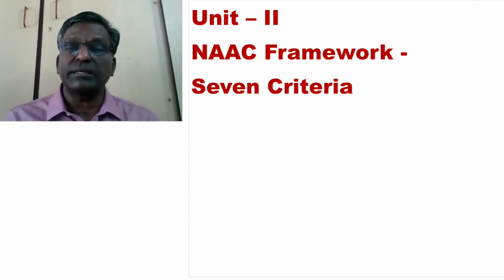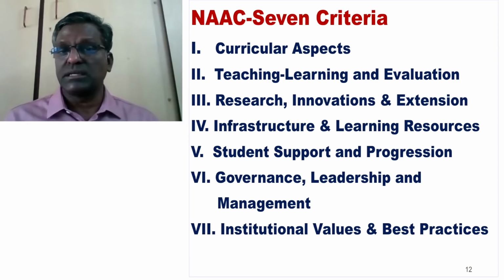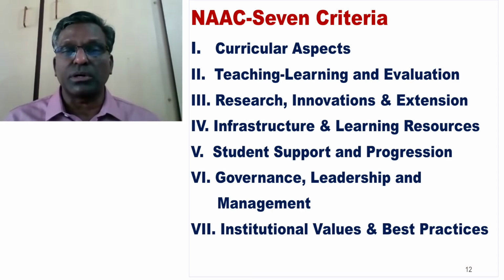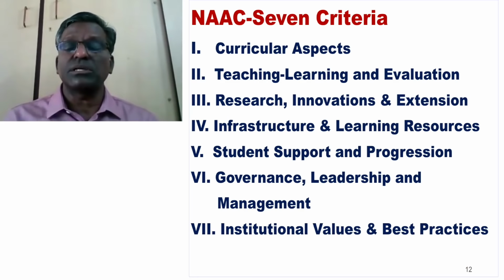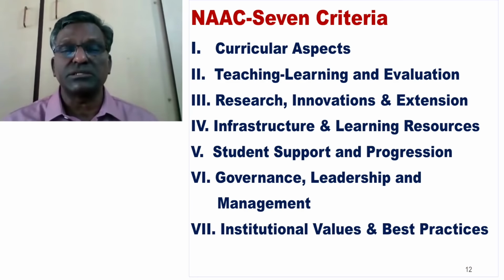Now, in my first slide, when I talked about assessment, I said all assessments, all evaluations, and all analysis are carried out on the basis of certain pre-established criteria or pre-established yardsticks. As far as NAAC is concerned, there are 7 criteria, and these are common to both colleges and universities, and within colleges they are applicable in equal measure to autonomous colleges, affiliated colleges, constituent colleges.